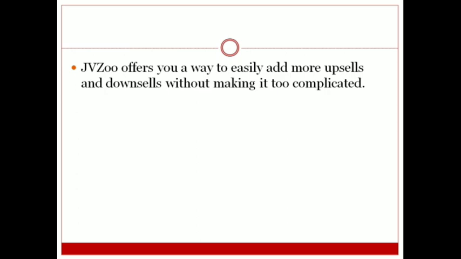Now, if you saw the previous videos where we talked about mapping out your sales funnel, you realize that adding an upsell and downsell is very powerful. But what if you wanted to add 2 one-time offers and 2 downsells, or 3 or 4 or 5 one-time offers? Because if you make your sales funnel deeper, then you got to keep in mind that you'll actually make more profits. The deeper your sales funnel is, as long as your upsells and downsells are related. So with that said, let's hop on over to JVZoo.com and take a look at the sales funnel feature.